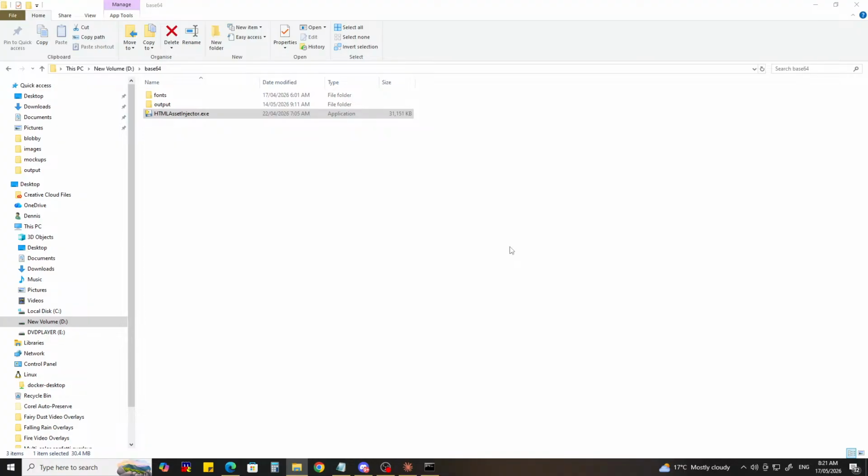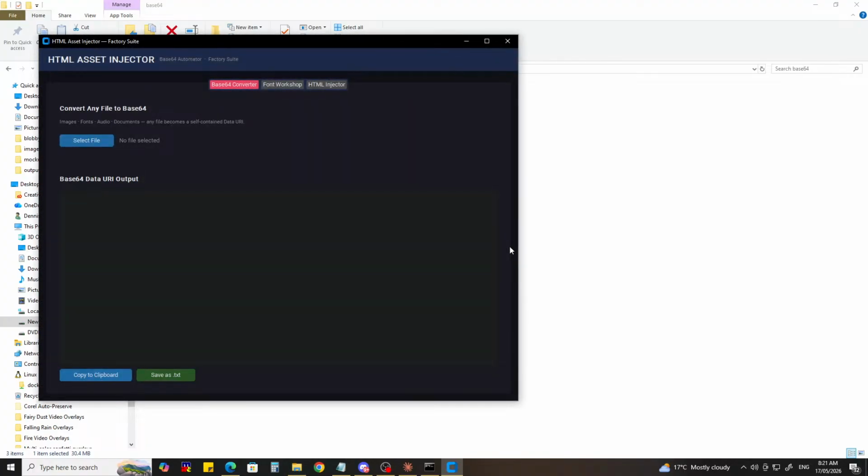So a picture could start off at, like, say, 20 megs. By turning it into Base64, it could actually go from 20 megs up to 400 megs. So everything that you load onto your HTML generator as Base64 is going to make your file size huge. Which means if you try to load this on your website, people are going to swear they're back in the dial-up age because it's going to be slower than shit.